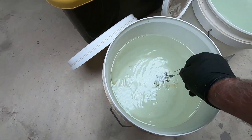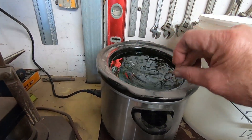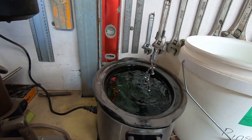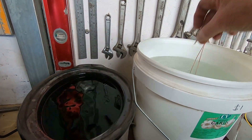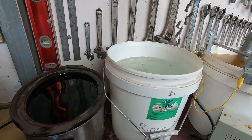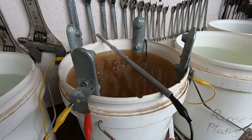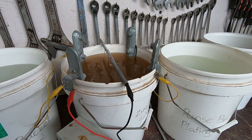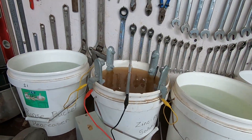We'll get that acid off them and give them a rinse in some fresh water. Then we'll dunk them in some de-greaser. There won't be any grease or anything left on those after being in that acid pickle, but anyway, give them a rinse in there. We'll hang them in there on that bar. There's only about three or four square inches in that lot, so I reckon I'll set the amps to about 0.5 or 0.6 of an amp, turn them on and give them a go.